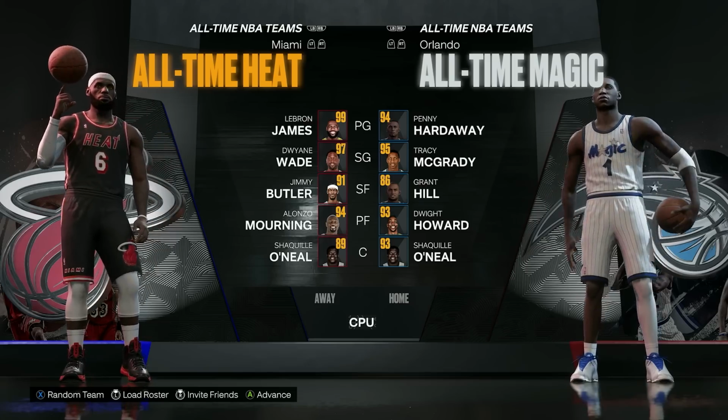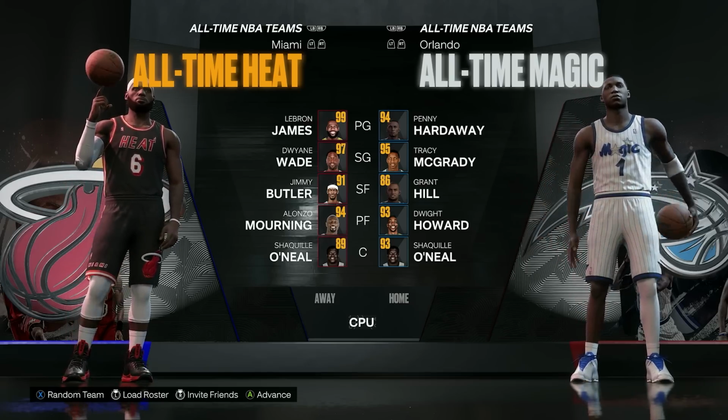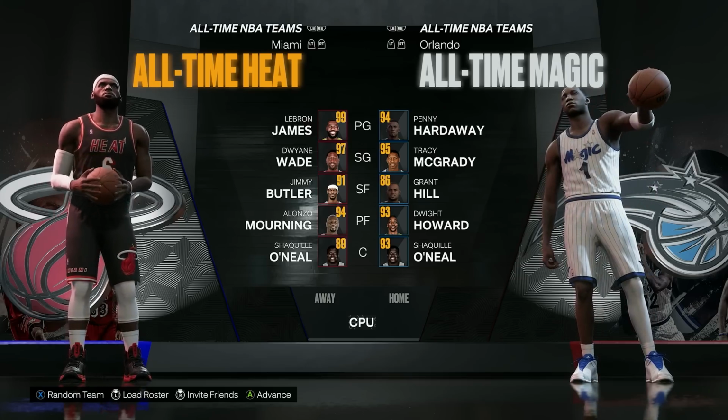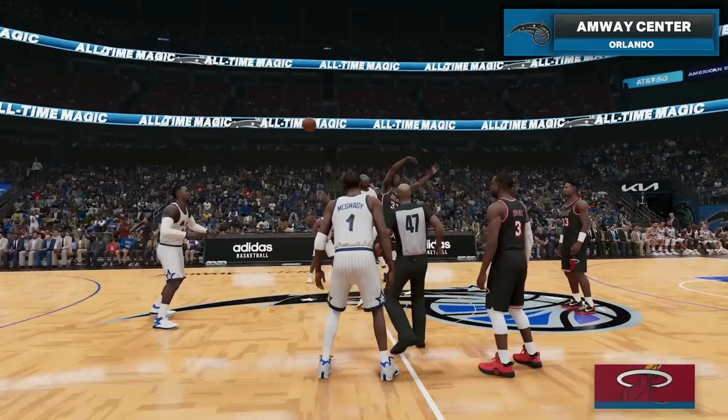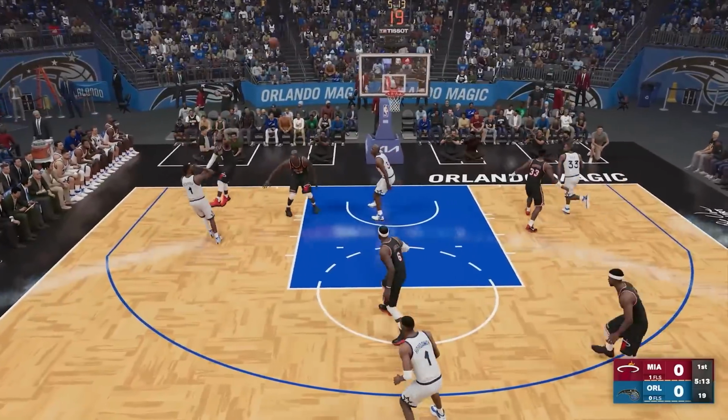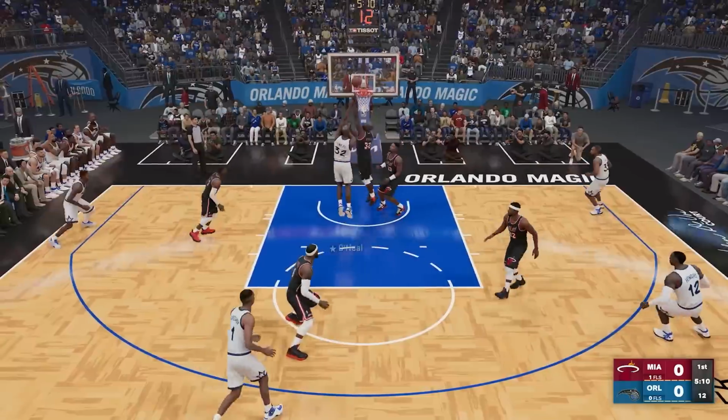Wow. I've got LeBron starting at the point for the Heat, but to be fair, the Magic also have Penny Hardaway. And we've got a classic matchup down low between Shaquille O'Neal and Shaquille O'Neal. Shaq won the tip, and the battle began with Shaq putting up a post shot just to be blocked by Shaq. But Shaq recovered quickly after getting an offensive rebound and finishing over Shaq.